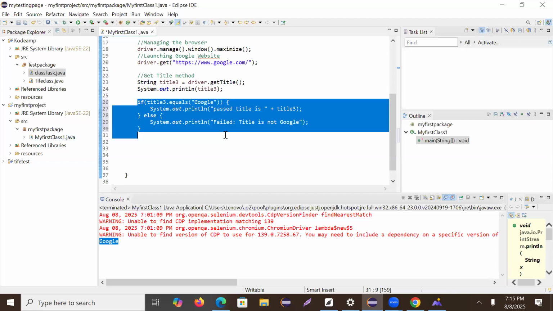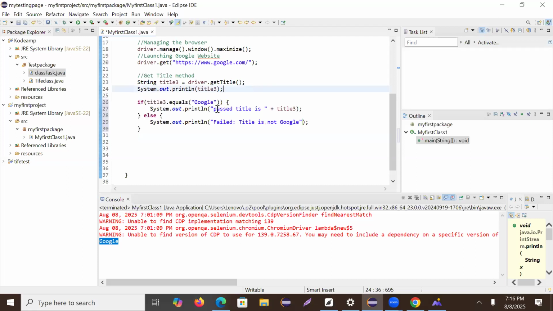What am I trying to do? If you are trying to write your test case and verify that the title is Google, expected results: title is Google; actual results: either pass or fail. If title is Google, you will say it's passed, and if title is not Google, you will say it's failed. That is the same thing you are trying to do with this if statement here. Now, I know that my title is Google, so whenever I run this script, I'm expecting it to pass.